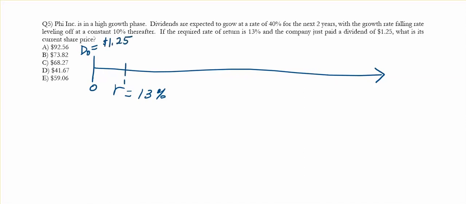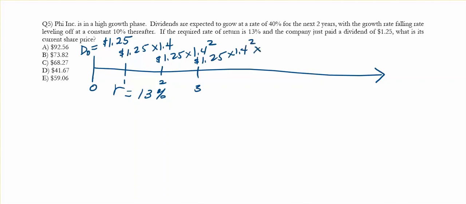You will need to know what the year 0 dividend is as a reference to find out what the dividend will be in year 4. So the problem tells us that dividends grow at 40% for 2 years, and then dividends will grow at 10%, which means 10% more than what the dividend was the year before. So this is the progression of the dividends. So by the time I get to year 3, we're going to keep to this pattern of just increasing all the dividends at 10%. What's the share price? So we want to know in the end, what's that?